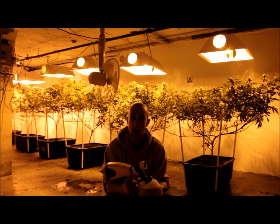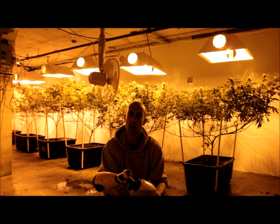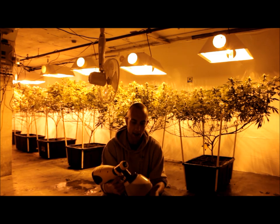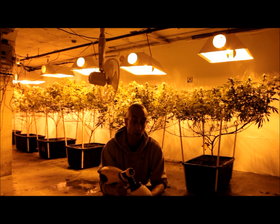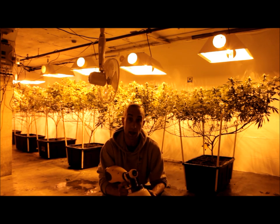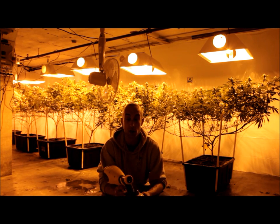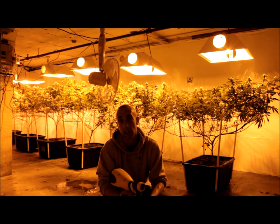paint detailer gun from Home Depot, $40 to $60, and the nutrient mix, or the solution mix for the mites, is soap, 100% natural soap, Planet Earth soap, and some bio fish mix for some nutrient. Mix that up, and it's going to take care of these ladies.